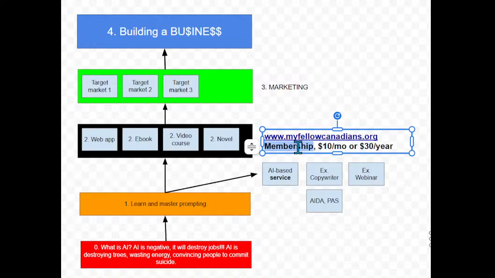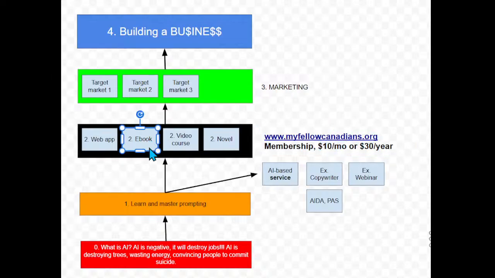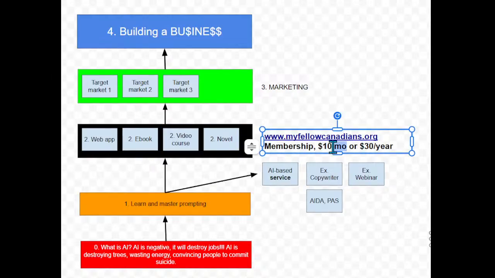And one of the great advantages is that when we charge $10 per month, we are motivated to always upload new content, new value, because we don't want our members to cancel their membership next month, right? And therefore, charging $10 a month kind of forces us to keep developing new content. But if we were to write an ebook, we sell it for $30 and that's it. We're not making money anymore. But here, we can charge per month.